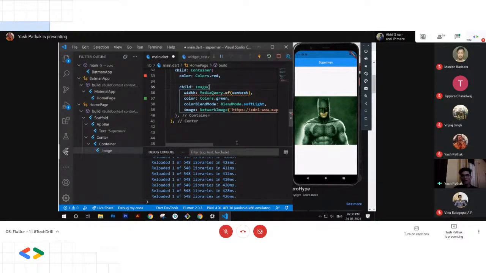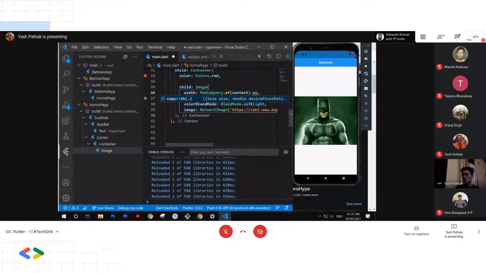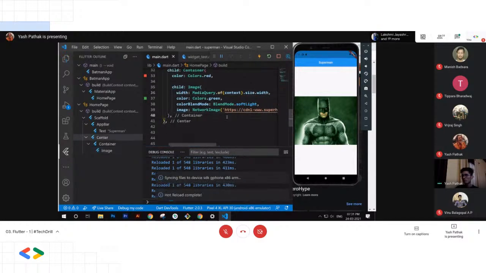The context is Flutter. We are learning Flutter, right? So context is something which is under focus right now. So I want the size to be context dot size dot width. Okay. So when I do this, let's save this.